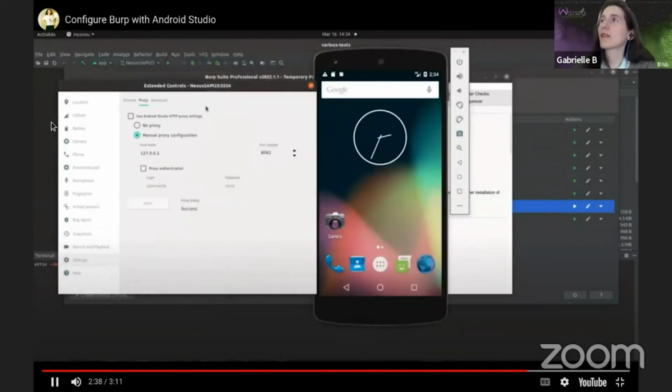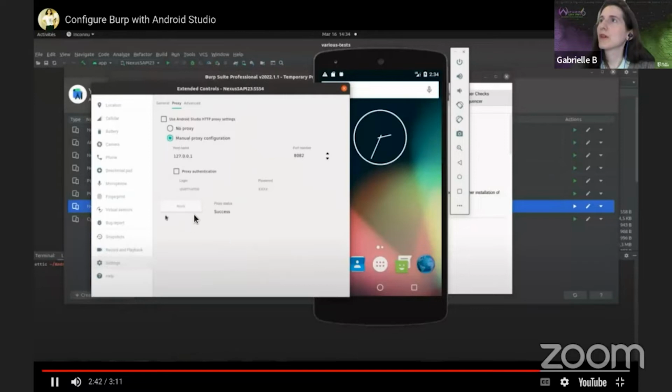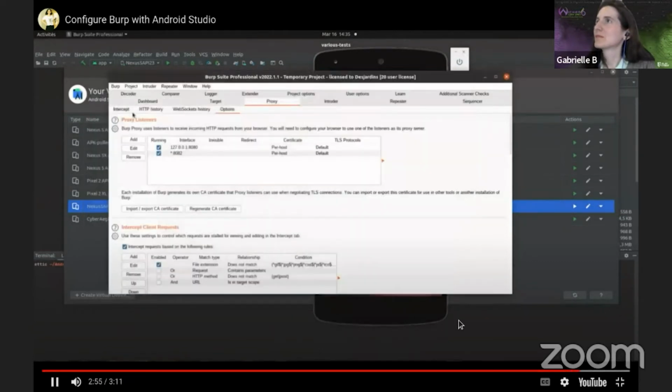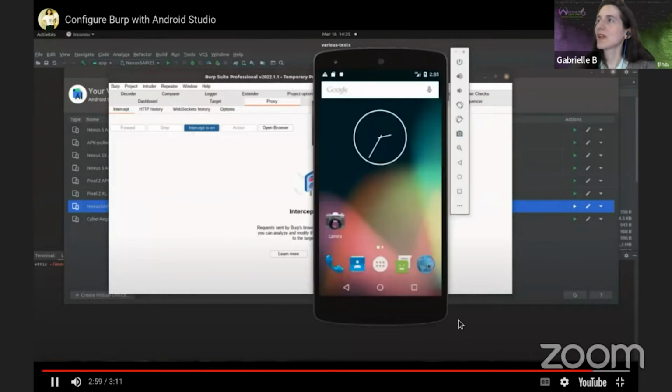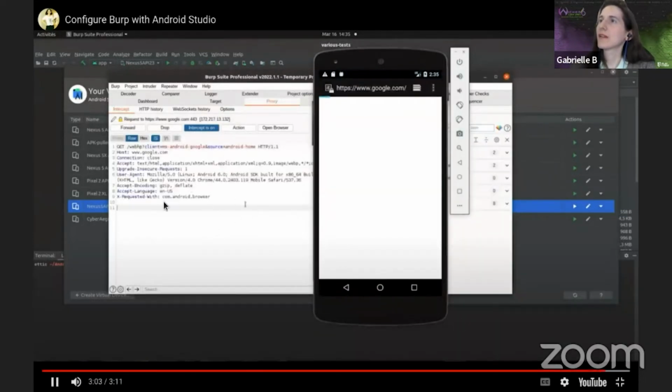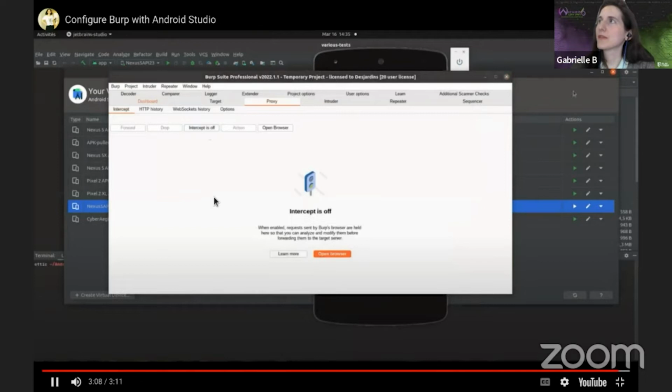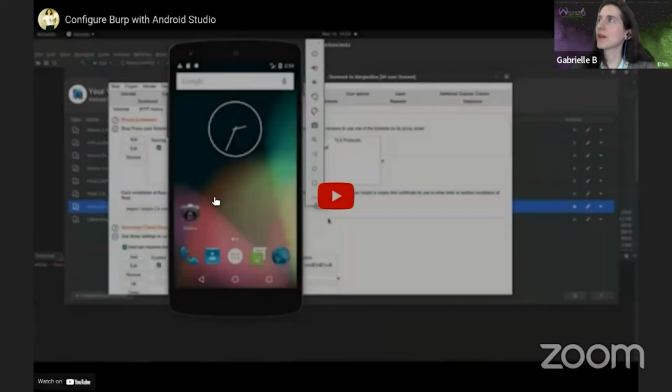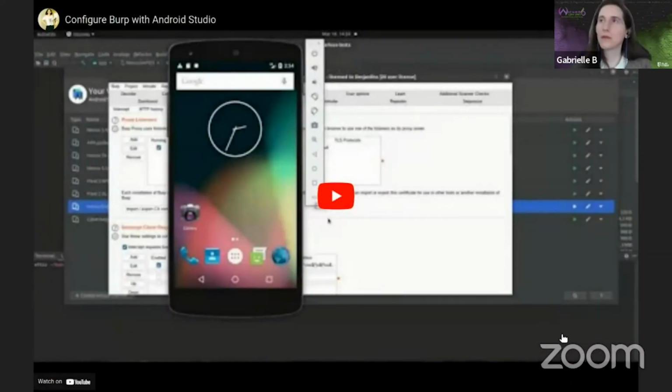It's already done, but I'm just going to show you here so you don't forget to click on apply, because I got caught a little and I forgot and it was not working, but it was just because I did not click on apply. And we can check, and the traffic is actually intercepted, so it's working. And when we launch the app, it's going to be working as well.